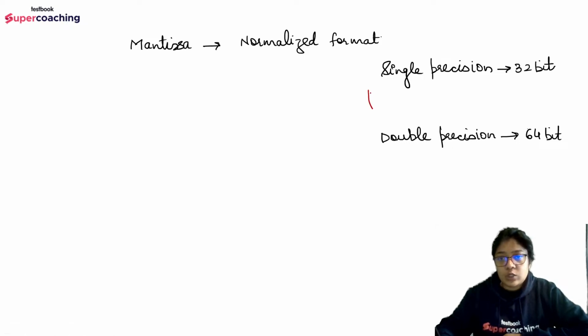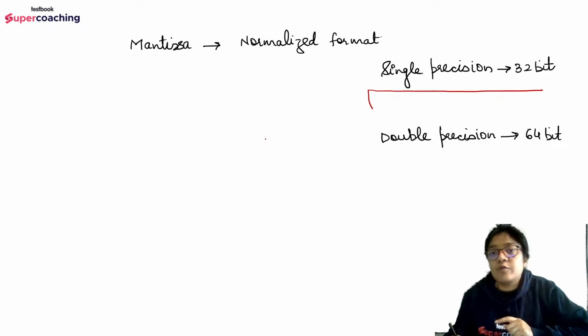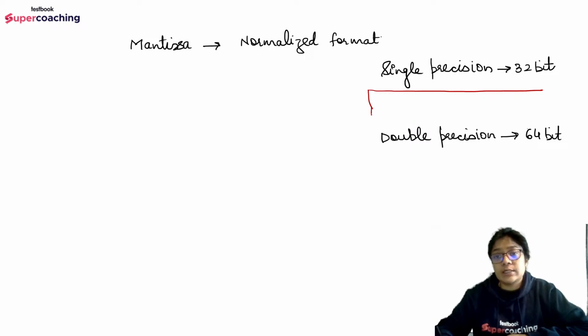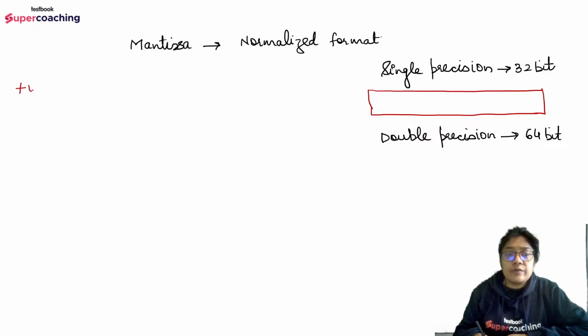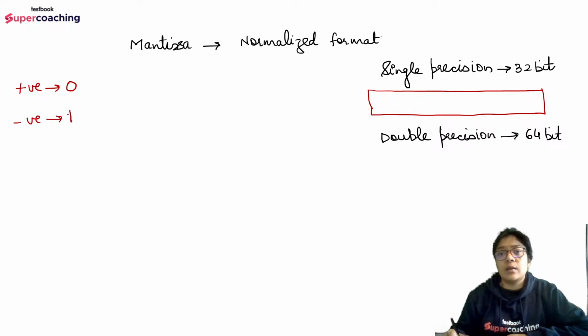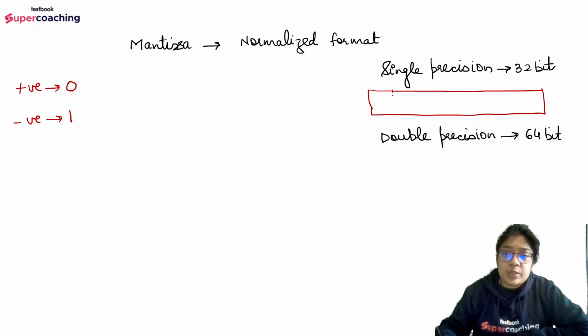3 fields होती हैं. साइन, क्योंकि जब भी आप किसी भी नंबर को रिप्रेजेंट करते हो, पहली चीज पॉजिटिव और नेगेटिव हो सकते हैं. सो वी नीड टू रिप्रेजेंट द साइन. साइन या तो पॉजिटिव होगा या नेगेटिव होगा. इफ द नंबर इज पॉजिटिव, वी रिप्रेजेंट इट विद 0. इफ द नंबर इज नेगेटिव वी रिप्रेजेंट इट विद 1. दैट मीन्स only 1 bit is sufficient to represent the sign field.